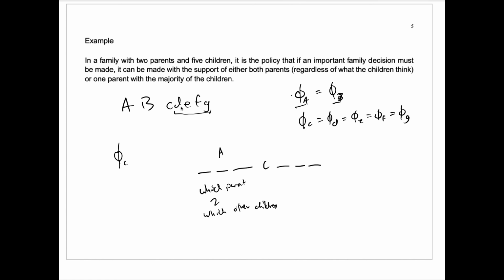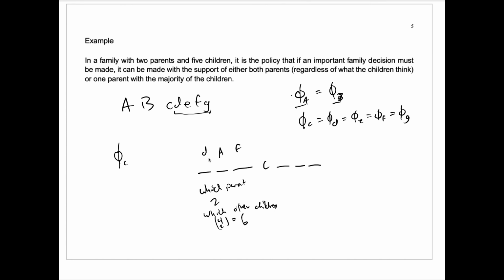From the 4 children, D, E, F, G, how many ways can we pick 2? It could be D and E, it could be E and F, it could be F and G, it could be D and F, it could be E and G, or it could be D and G. In combinatorics, many of you will probably recognize this is just the number 4 choose 2. But you can just easily list all of them as I just did and see there are 6 ways to pick which children. So to pick which children, I'll just put an example here. It could be D and F. 6 ways to choose which children.